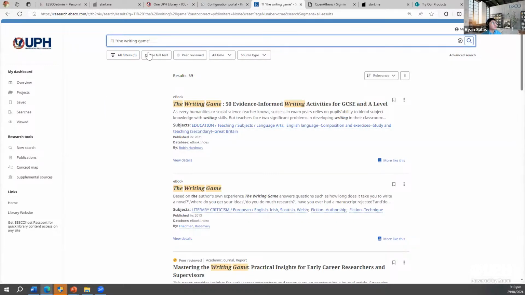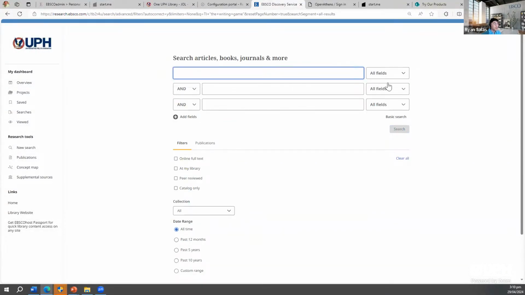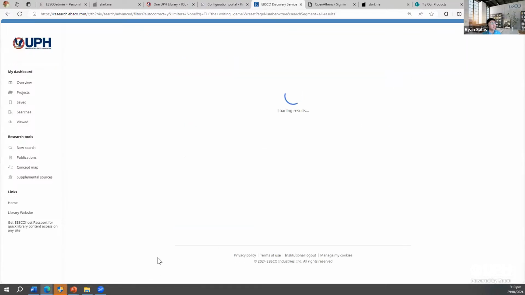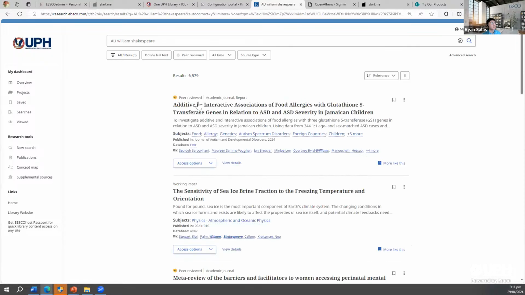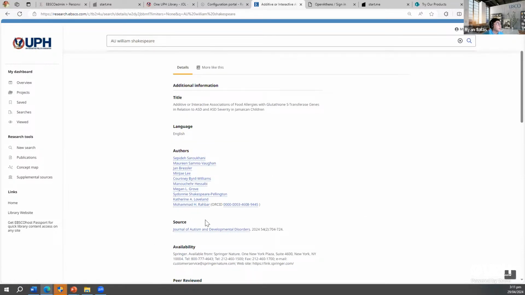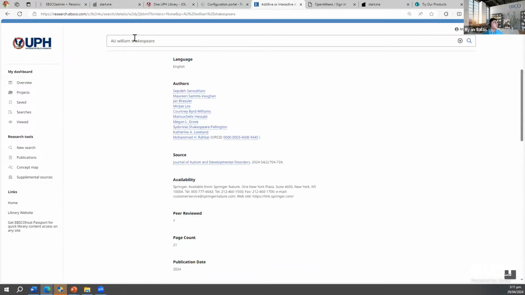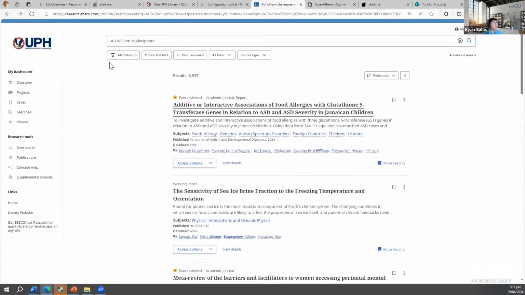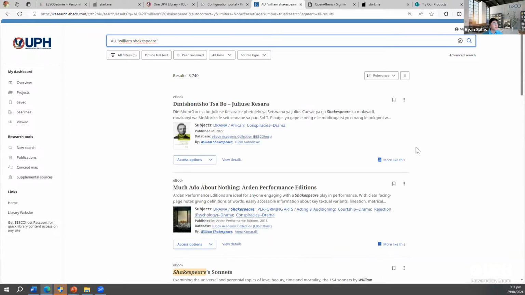Now, aside from that, you can also use other field codes. If you go back here, you can type in the author. In this case, I'm looking for William Shakespeare. So I can click on author and then click on search. So there you go. If you review the detailed record, it's now going to show us that one of the authors here is William Shakespeare. Or if you are looking for a specific result, you can enclose this in double quotation marks. There you go. So as you can see, we have William Shakespeare.